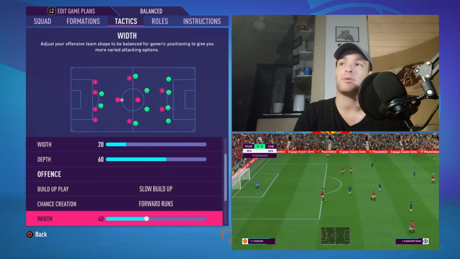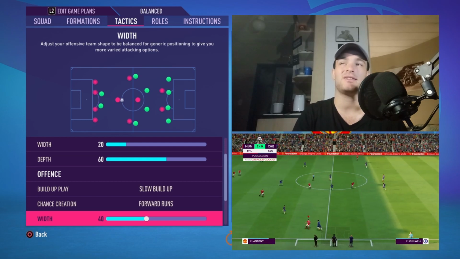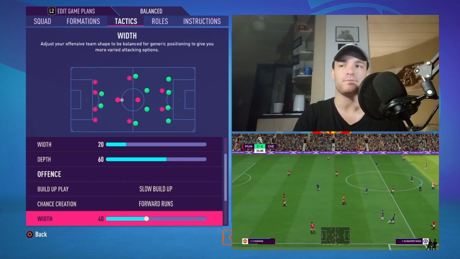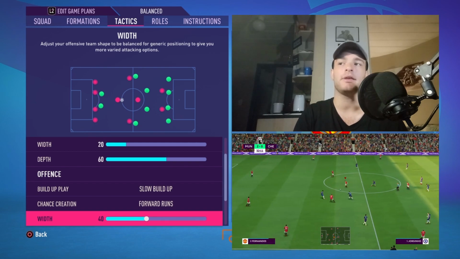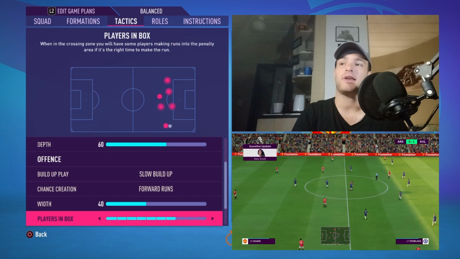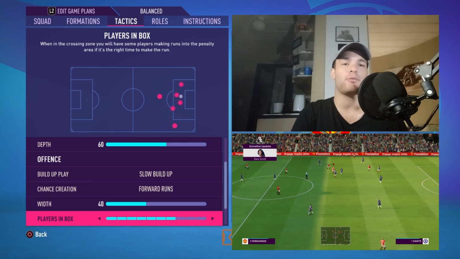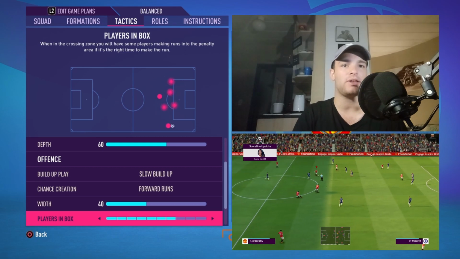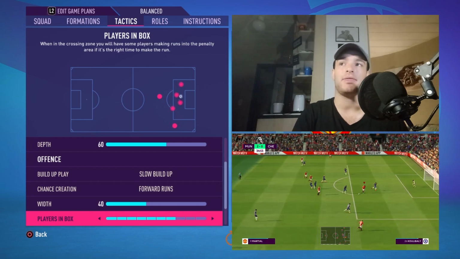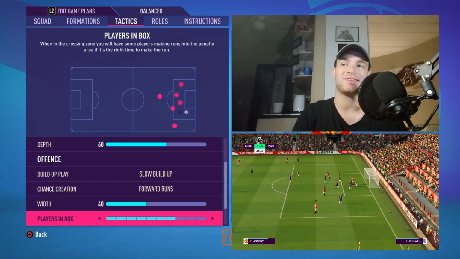As for the width of the attack, we've got it set on 40. You want Marcus Rashford and Antony staying somewhat narrow, but in terms of their instructions and so on, they will tend to be a bit wider, so setting it on 40 helps quite a bit. And then as for players in the box, I have it set on 7, so the likes of Bruno Fernandes will be somewhat the extra man in the box. You'll have your three forwards in Antony, Martial and Rashford in this case, and then the fourth one being Bruno Fernandes. So it could work out quite well. So that's set on 7.